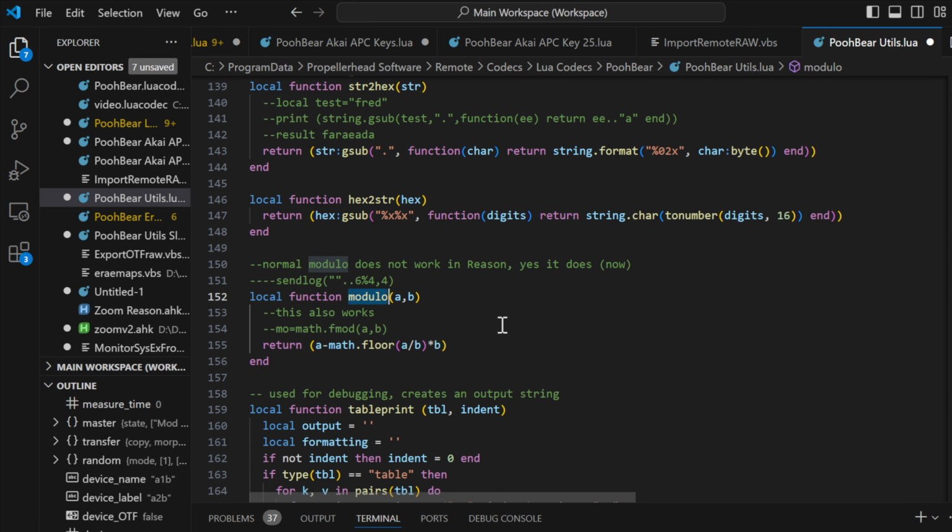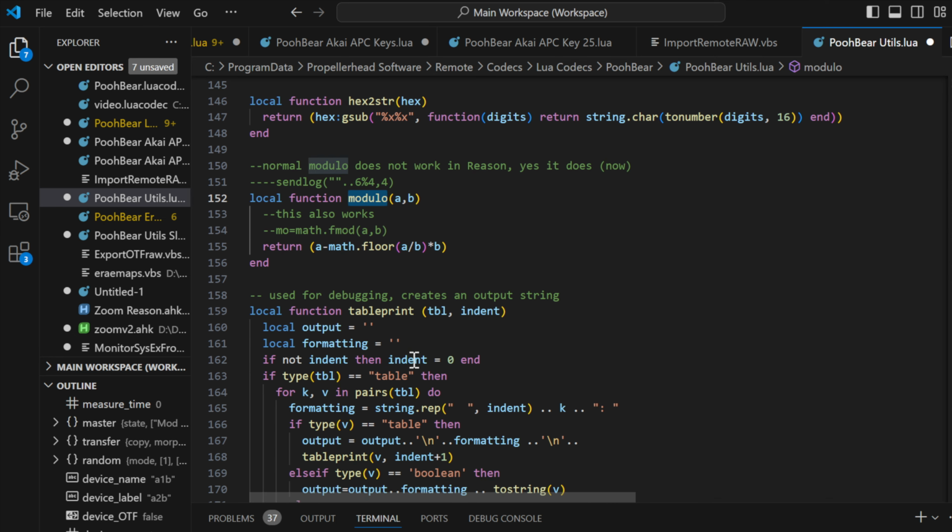This simple modulo function was written because it was stated that modulo didn't actually work in Reason. I've tested it and it does. But I've left this modulo, I got this from, I think it was Cat Black, and I've even discovered another way of doing it as well. But I left it in because I thought, what happens if I do decide to run this on old versions of Reason? If modulo wasn't working in a previous version, I might as well keep this in so we know it does work.